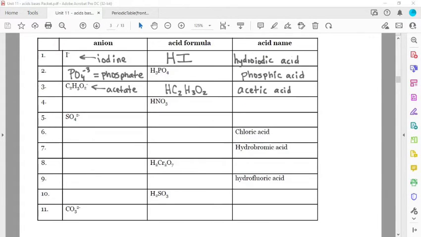All right, so our 4th row is asking us to find the name of this acid, and so we need to think about what the name of that NO3 thing is, and it does have a -1 charge according to the back of our periodic table, which also tells us that this is nitrate. And just like our other ate acids that we've been seeing and practicing, and there sure do seem to be a lot of them, that ate turns to ic, so this is nitric acid. The next row, we're writing a formula and a name.